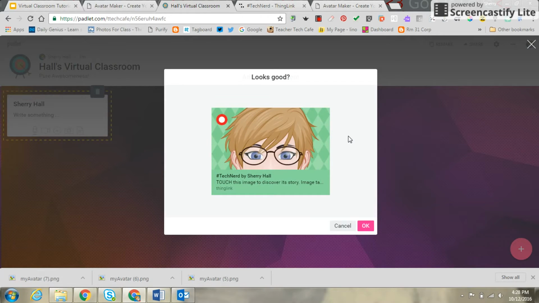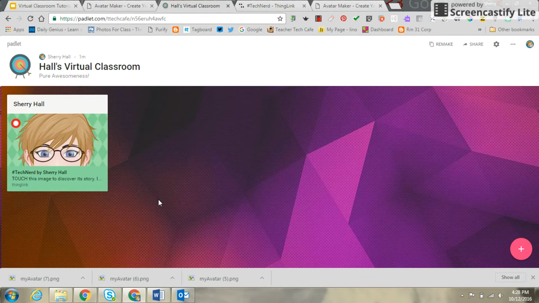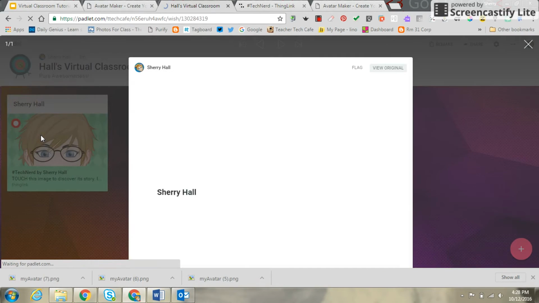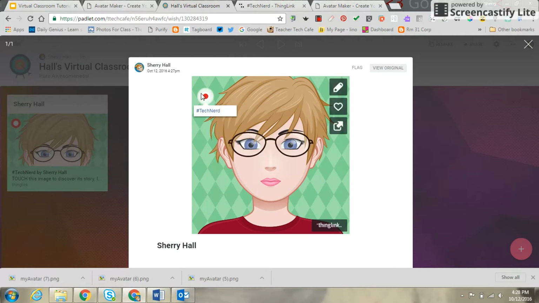You'll notice that my ThingLink image pops up. I click OK, and I am now located on the wall. So when students come along and click this, it will pull up the image, and they will be able to touch these hotspots and see any text, video, or images that have been embedded on the avatars.